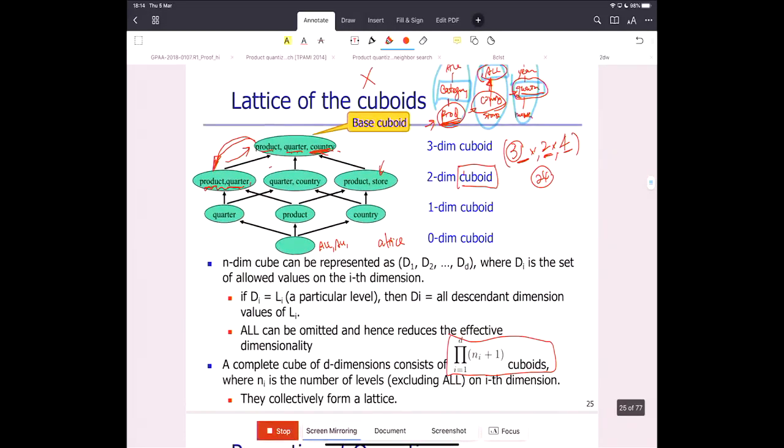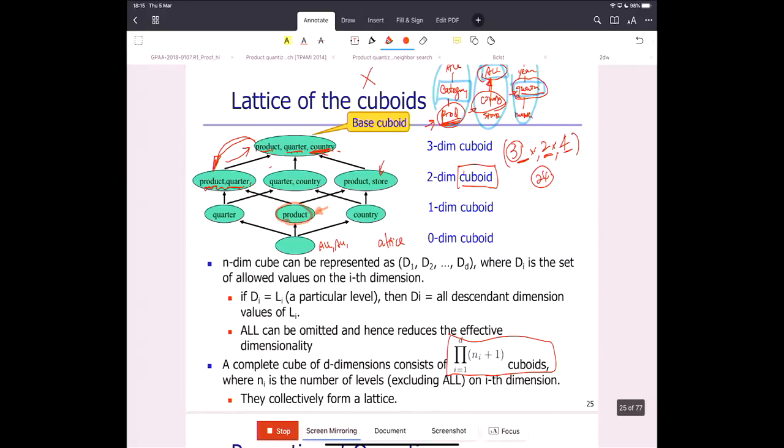So the previous query, if I remember correctly, is customer. So we don't have customer here. Let's say it's by different product type. Okay, we don't have product type here, but you can imagine that the previous query is related to this cube. Okay, for example, if I don't have any condition, and I just want to find total sales according to different product type.